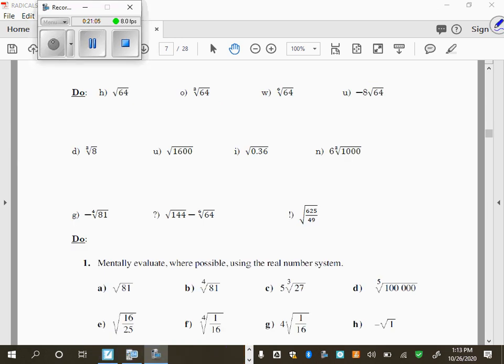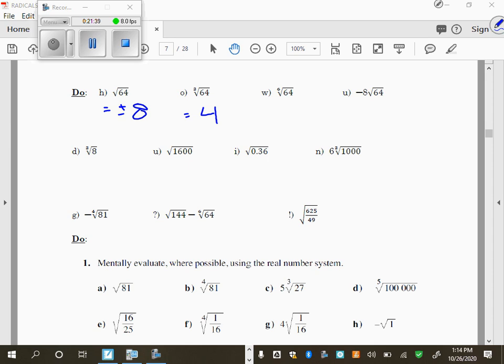Okay, good. Let's go this row. Anybody in that row? Square root of 64. Close. Good job. Positive, negative 8. Next row. Cubic root of 64. Anybody know that? Yes. What'd you say? 4. 4 is correct. Is it positive, negative? No, it's just positive. Cubic root of negative 64 equals negative 4.